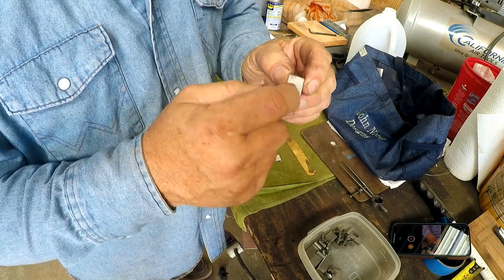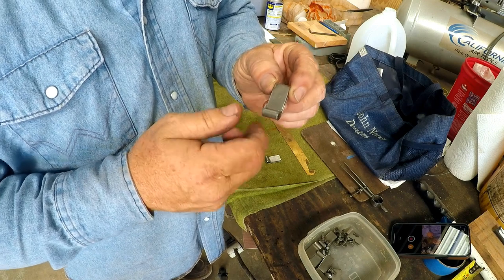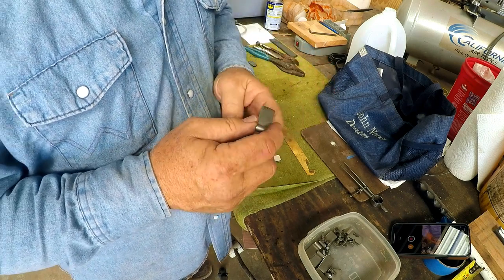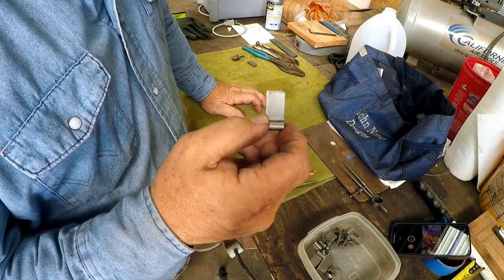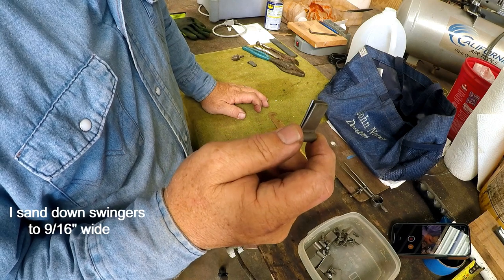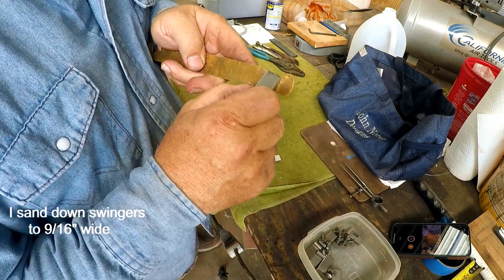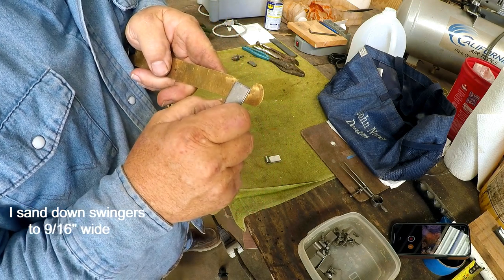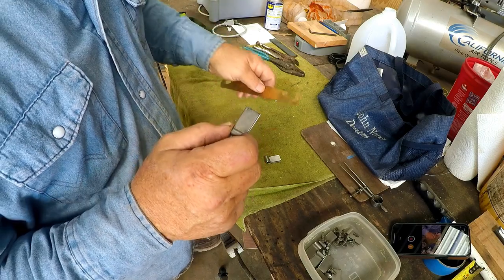That's why I don't ever put the hangers in them before I bend them. And I think you get a pretty good bend this way. Anyway, I start with a 5/8 strip, and we want to take them down to 9/16 to fit the pattern that I have. You can see that this is a little wide, but I start with a 5/8 just so I have some room to correct everything.